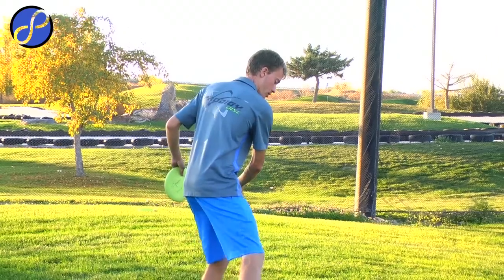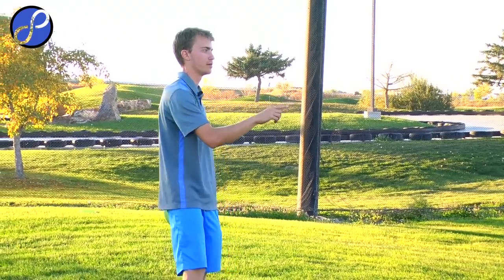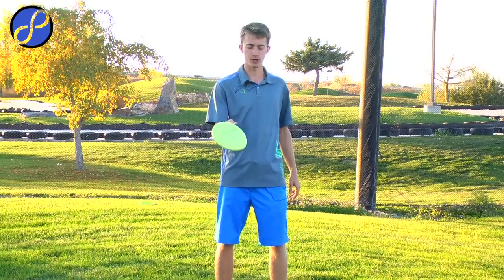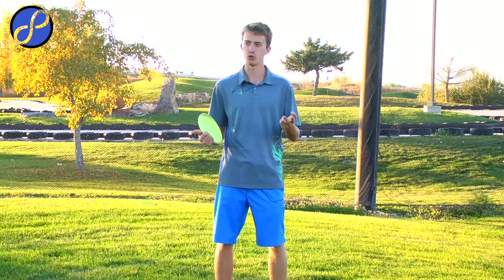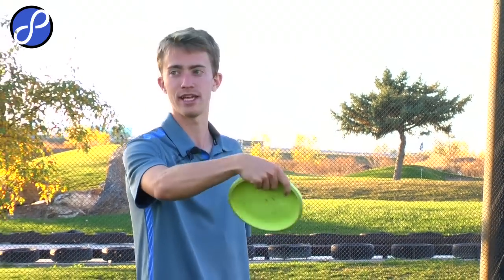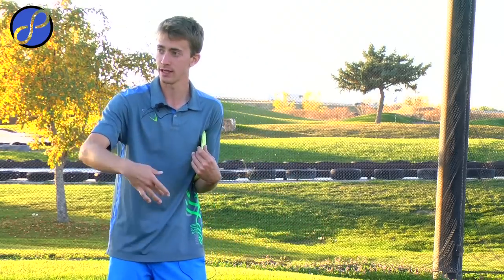If I'm trying to get height, I'm keeping my hand lower and then coming up. A good test for yourself is to take two really understable discs — I use a really beat-up putter and a really beat-up mid-range — and play a two-disc round. A good way to practice good form and good wrist mechanics is to throw those as hard as you can and really work on keeping them on hyzer the whole way. Because if you can keep a really understable disc to go out 200 feet and then turn to the right, that means you have good form. But if you turn it over within 100 feet, that means you rolled your wrist and it was a bad throw. You can also play catch with an ultimate disc or a lid — that's a good way to test if you have good form, because if it's all spin with no torquing, that's going to be a good throw.